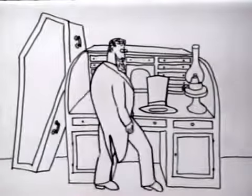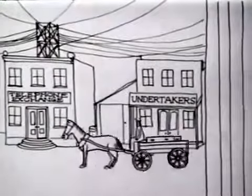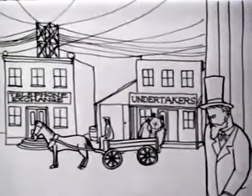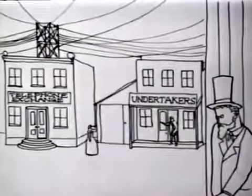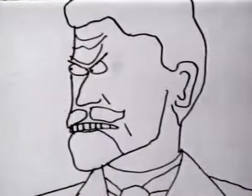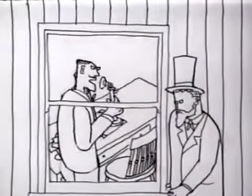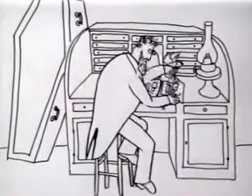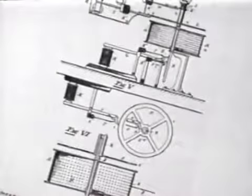Not enough people dying hereabouts, unless there's something funny going on. Let's see, there's my arch rival, McGreely. He seems mighty busy all of a sudden. There's Mrs. McGreely going to work in the telephone exchange. Hello, telephone. So sorry to hear about your recent bereavement, but we do have a special offer this week. Six coffins for the price of three. Of course. So I'll make my own telephone exchange and cut out the third party.